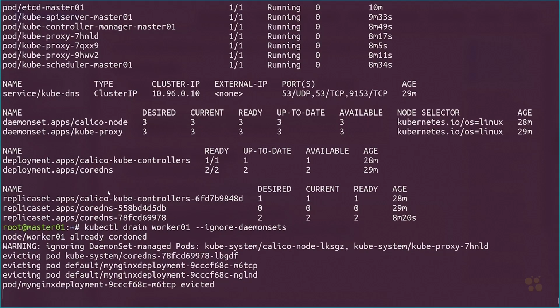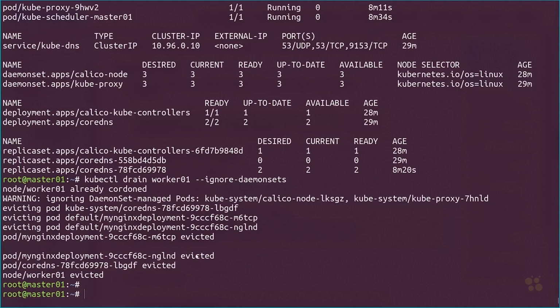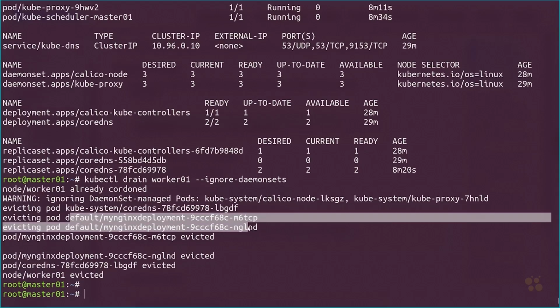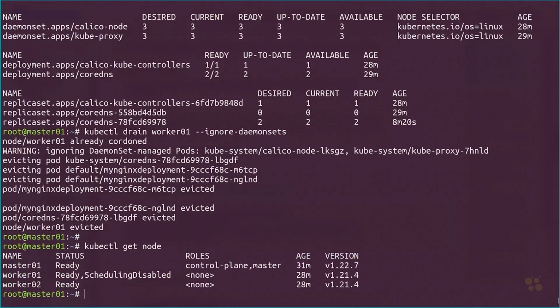All right, so that's basically going to take it offline. It's going to say, I don't care that Calico or kube proxy are running on there. I just want to take it offline anyway. What you're going to see happen here is that the pods that were scheduled on worker 01 are being evicted. Evicted is the term that Kubernetes uses to indicate that this node is being taken offline. Therefore, it's telling the scheduler that these pods can no longer run on this particular node. They need to be rescheduled somewhere else on the cluster. And once that's completed, including core DNS for that matter, you'll see that node worker 01 has been evicted. So it's ready, and we can go ahead and do kubectl get node.